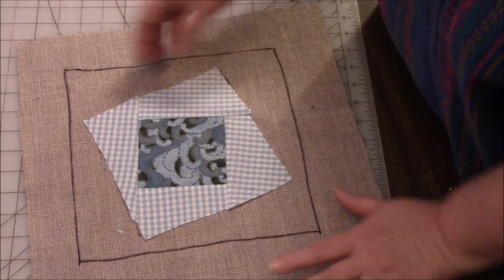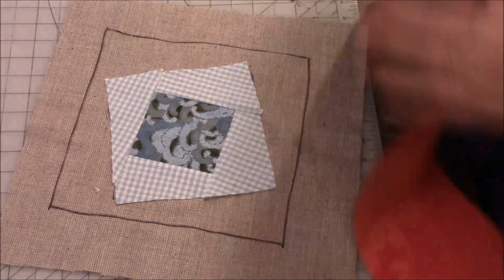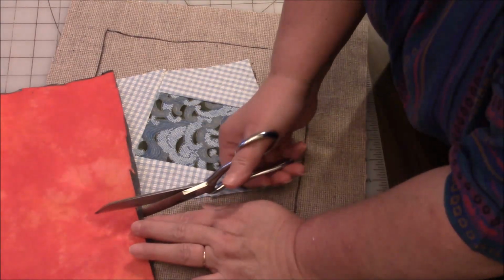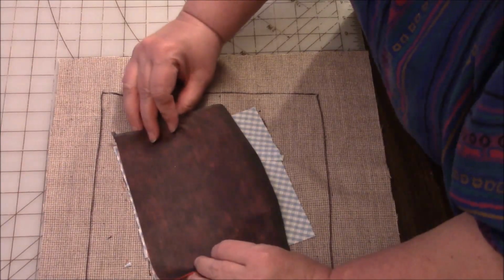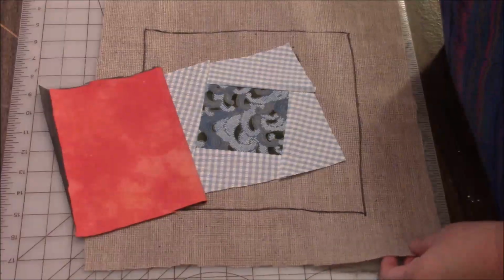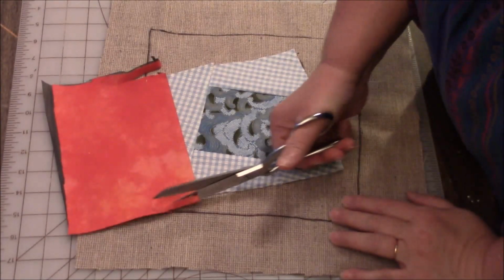Now we're going to work on this piece. So this is the last one we did, so we're starting here. I went ahead and added fusing to this so it's stable. And I'm going to start right here. Now, this is long, so I am going to go ahead and trim this. Okay, I'm starting right here. I'm going to flip that like this and sew. Okay, I'm going to trim and trim.